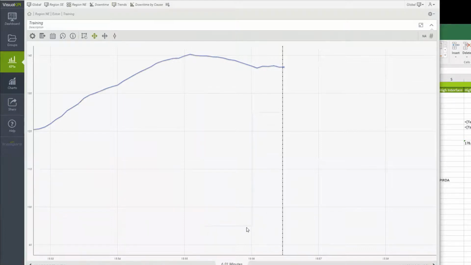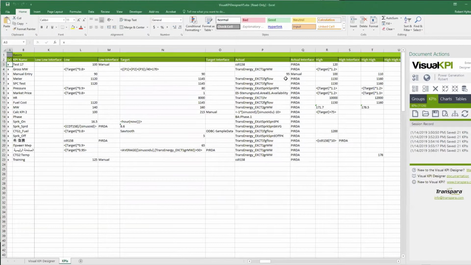Sorry for the color I happen to choose, but that's a manually entered moving limit. So every time it's changed, the history of it is recorded. So that's your second option for a limit.